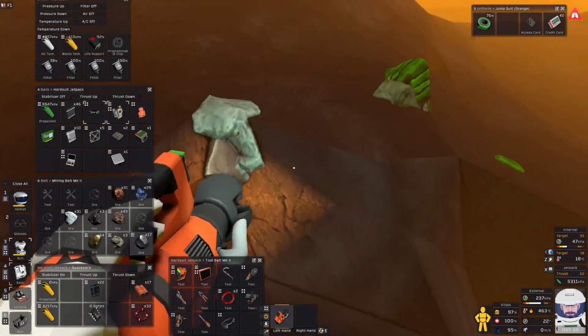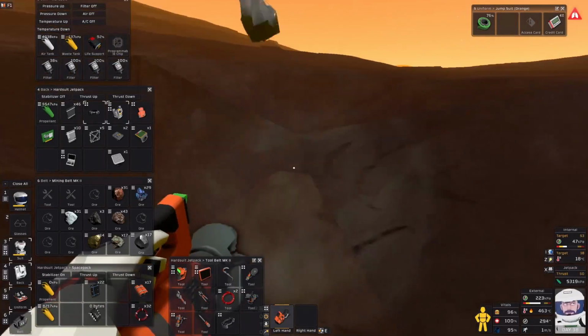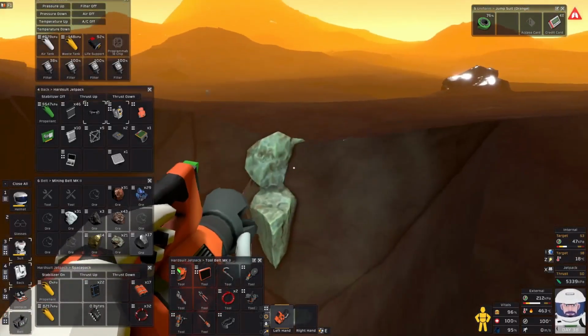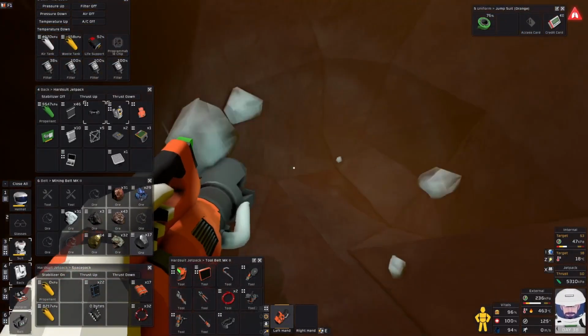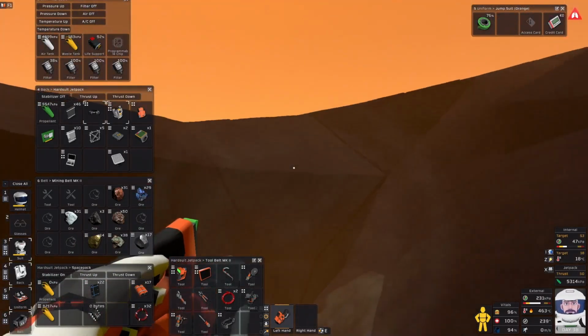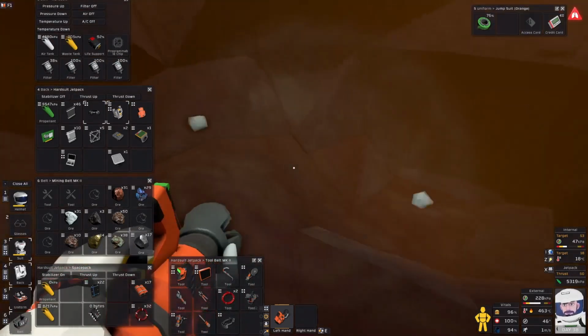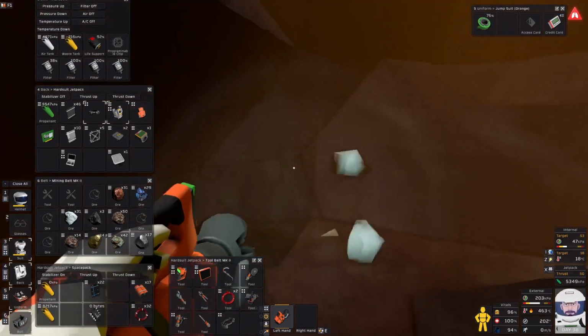Yeah, I had to be right on top of it. I don't know why that keeps happening. I'm sure it's probably a known bug that's being worked on. It won't make a difference when I got the sensor glasses, but in the meantime, the workaround is to just start mining and things turn up.